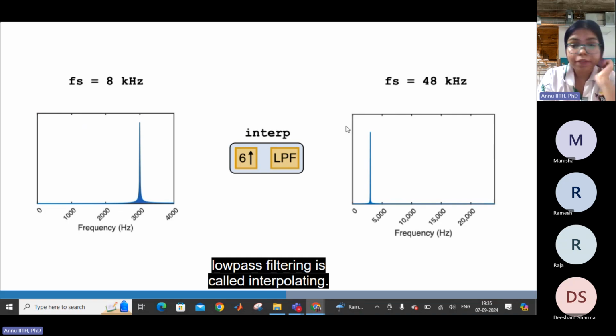So again, when we are upsampling, the zeros are added in the time domain. Okay, n minus 1 zeros are added in the time domain. But as we just said, with zeros added in the time domain, we will have copies of the same frequency signals in the frequency domain. But we don't want that. So the upsampling is followed by a low pass filter. So the whole process is called interpolation or interpolating.